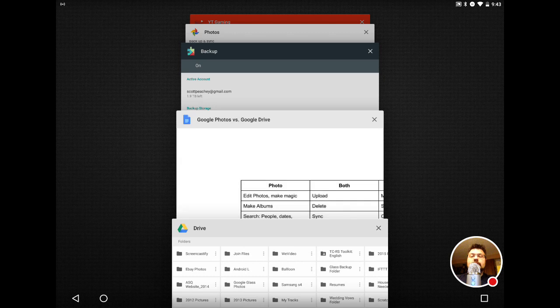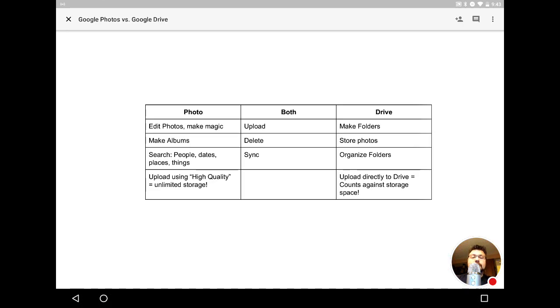So I'm going to go back over to our table here that we have in Google Docs and talk about what Drive does. One thing Google Drive does that Google Photos doesn't do is make folders. Another misconception between Google Photos and Google Drive is: if I make a folder in Drive, does that mean I make an album in Google Photos? The answer is no. You're creating a virtual photo album by making that in Google Photos, but in Google Drive, you have the ability to organize your folders and put the photos in those folders however you deem fit. That does not mean that you actually make an album.